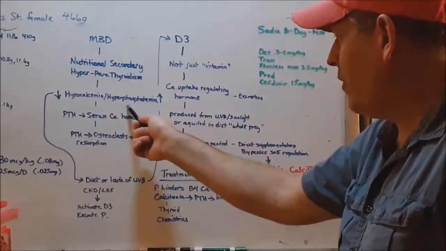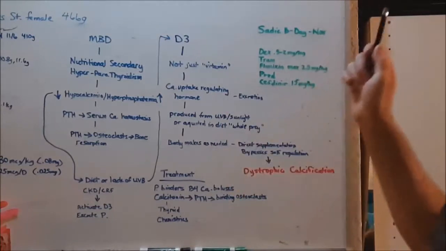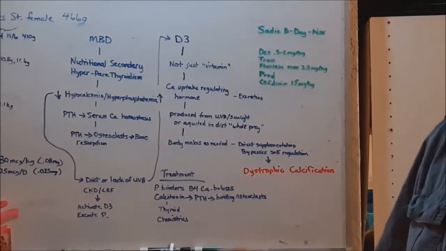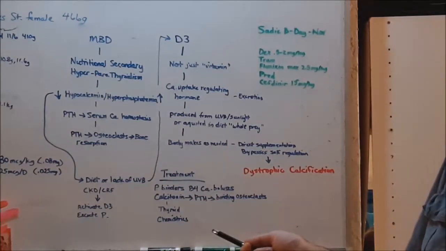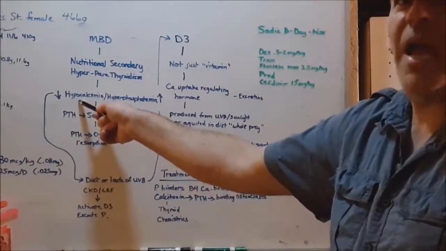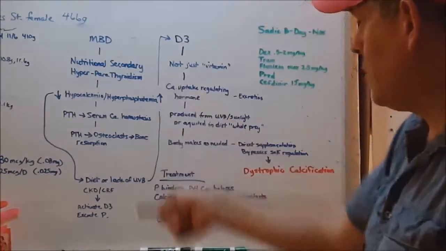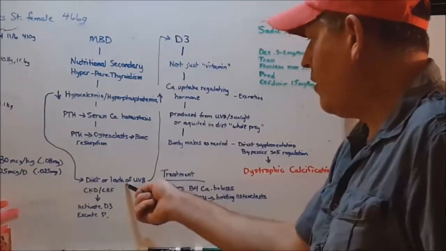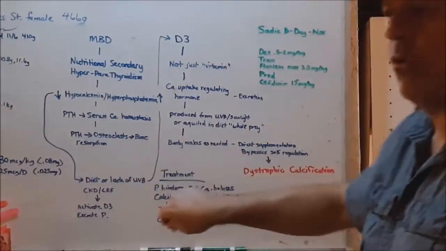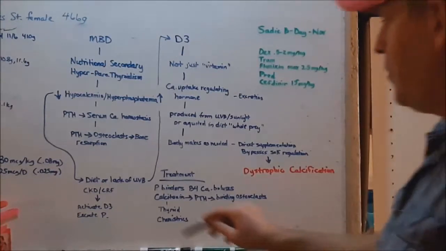That's why generally you never need to supplement phosphorus, because you're going to get enough of that in any kind of diet. You'll never see added phosphorus or phosphate advertised as a selling point, but you will see added calcium. So poor diet, poor nutrition leads to all this, or a lack of ultraviolet B radiation. This is highly important for all animals, reptiles in particular.